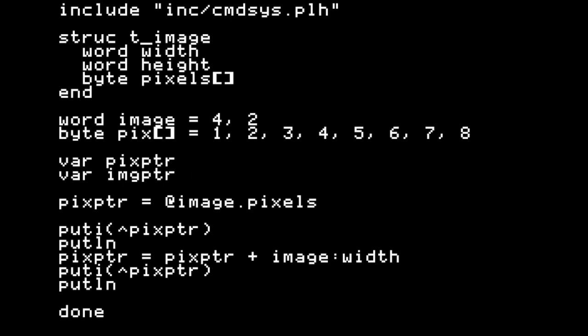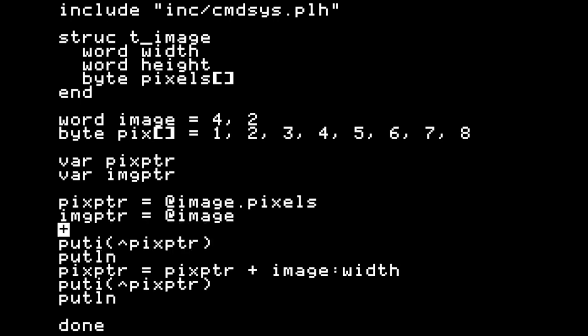Now we have more operators. We have the pointer to a word operator, which is an equals greater than, and a pointer to a byte, which is a dash greater than. They look like arrows, if you kind of think of them that way, with the equals being kind of a thicker arrow than the pointer to a byte. These allow us to reference structure elements from a pointer.